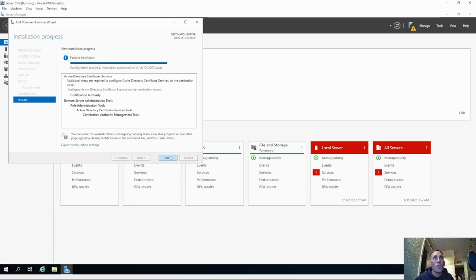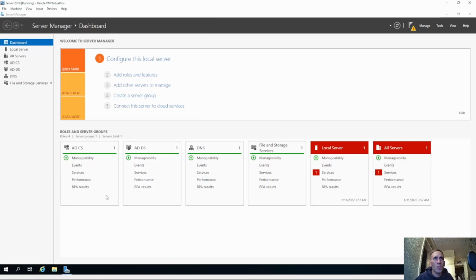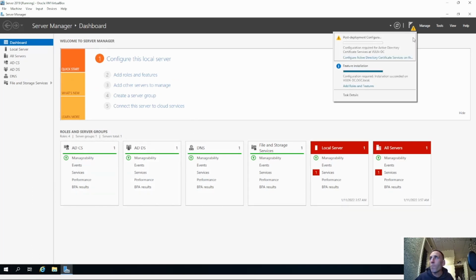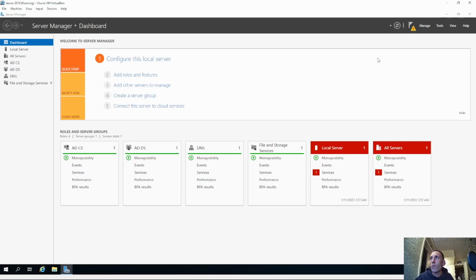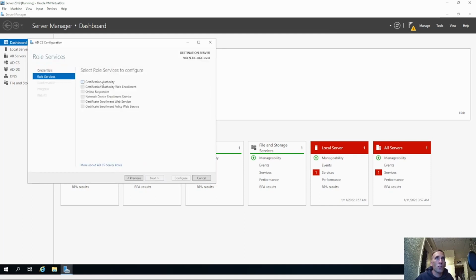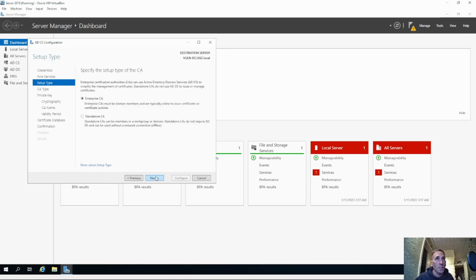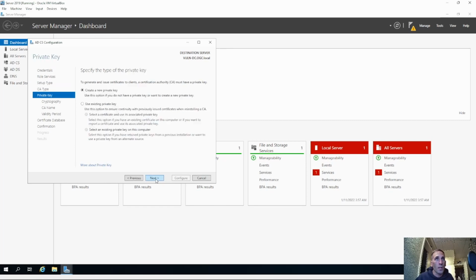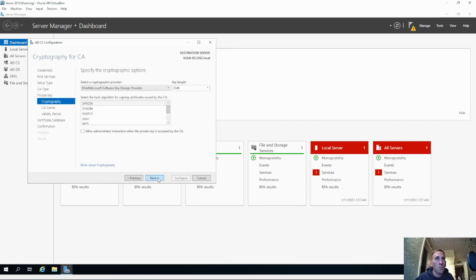Alright, let's go ahead and close that out now. We should actually have to restart it. I don't know why. Oh, here we go. So configure Active Directory Certificate Services. Go ahead and click on that. Credentials, yep, next. Certificate Authority, that's what we are. And then, like I said, if you want to get a lot of training on this, do a Network Defense Professional. I'm not going to go into what Certificate Authority is, a root cert, standalone versus enterprise, root versus subordinate. Go to Sec Plus. There you go. If you really want to get a lot of it, go to Sec Plus.